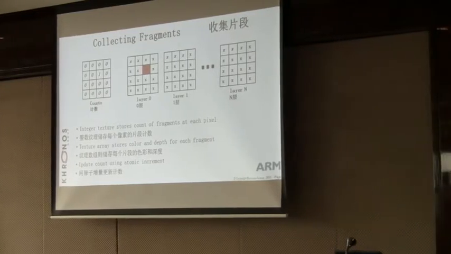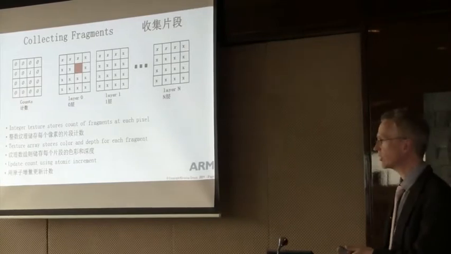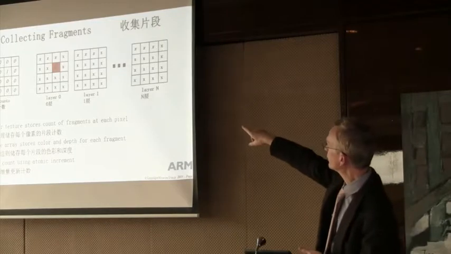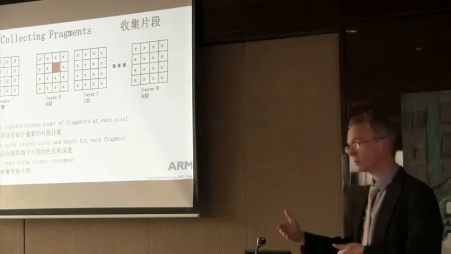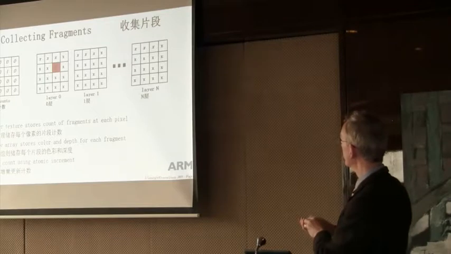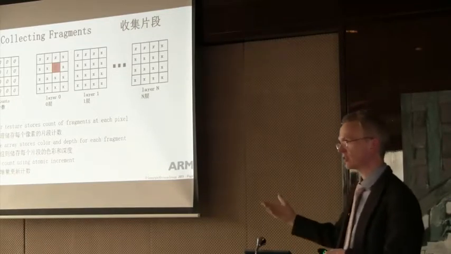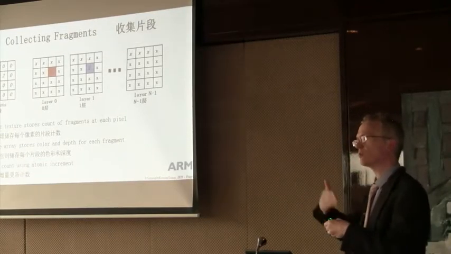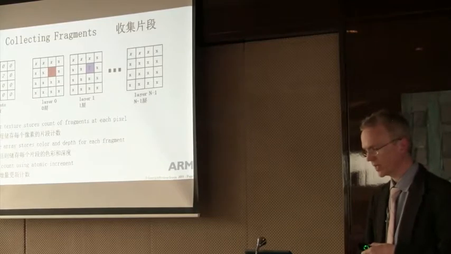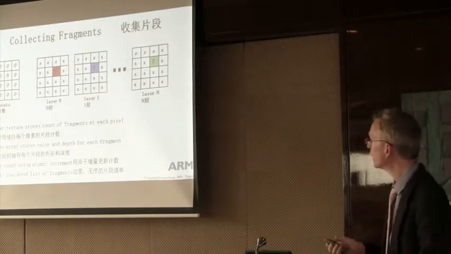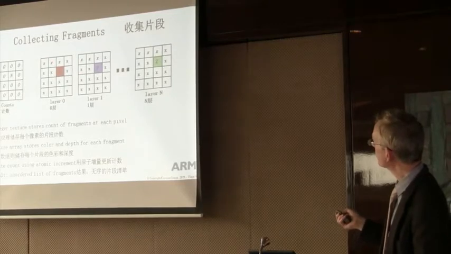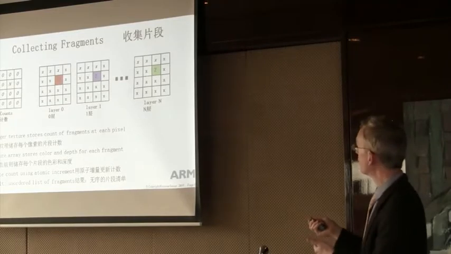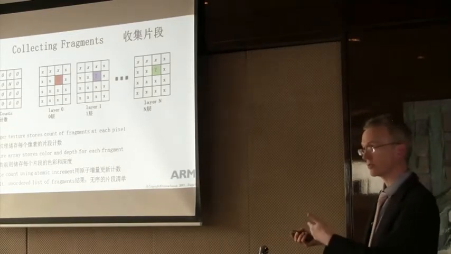Now, sometime later, another triangle is drawn, and it also draws to this same pixel, and it does the same thing. It atomically increments the count, so it receives 1, so it knows it can write its value into layer 1, and the value changes to 2 at the same time. So you can see as we draw more and more layers, they will build up until we have them all. So at the end, we have these layers. We know that there are n valid depths and colors at this pixel, maybe some other number at other pixels.